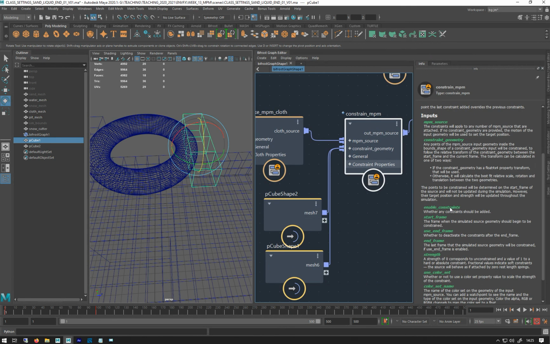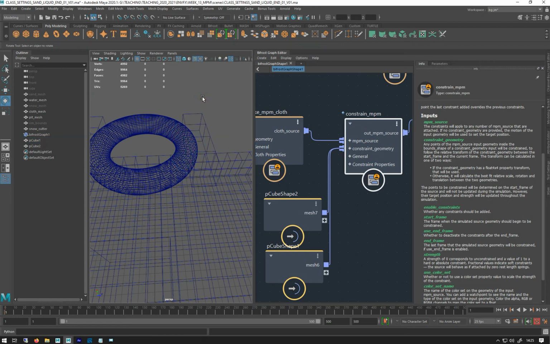I just want to see strength. Strength of the constraint, value of 0 to 1. I think when it first came out, it was either 0 or 1, so either on or off. But now they've got some softness, so you can have a sort of spring-like behavior. But let's just try this to see if it works.